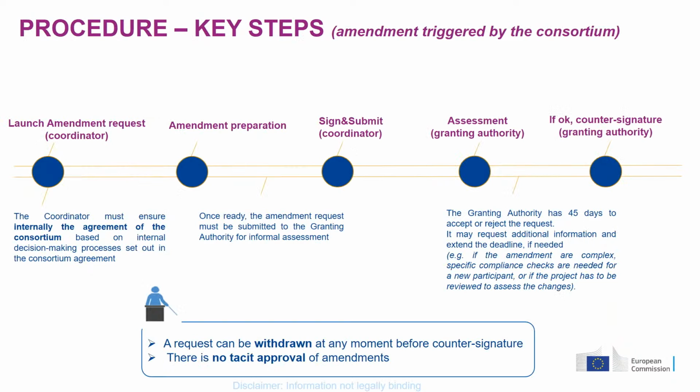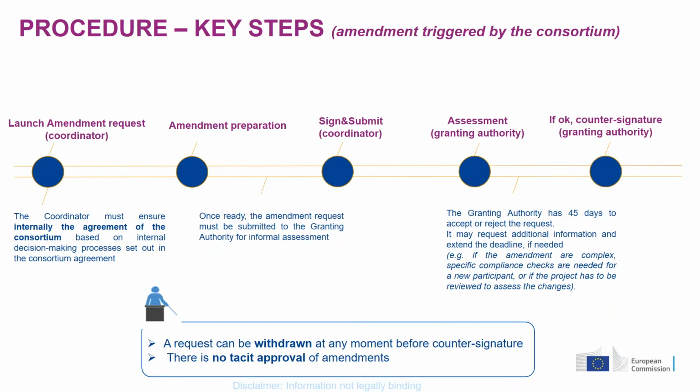Now, this is the timeline of the procedure to make amendments. I will just highlight a few aspects from the legal perspective, and it's a timeline for an amendment that would have been requested by the consortium. First, amendments need to be done usually before the end of the action, and that makes sense. For example, you're not going to change a beneficiary after the end of the action. However, there are some situations where we can make amendments after the end of the action, and I'll give you an example.